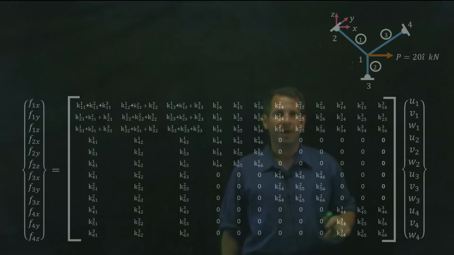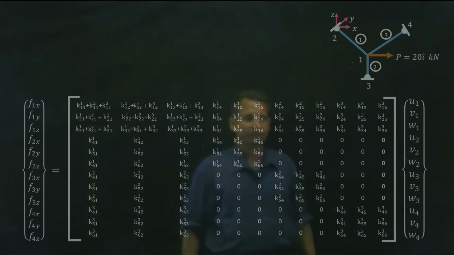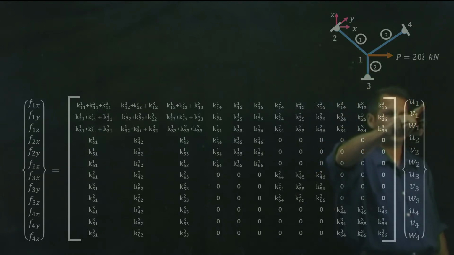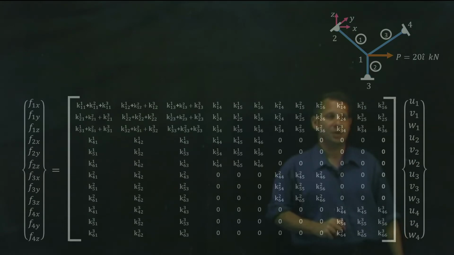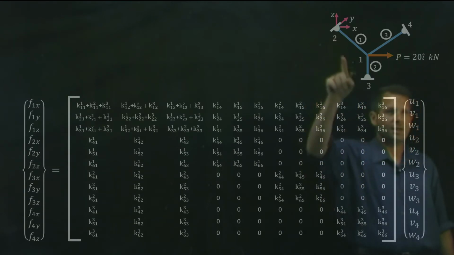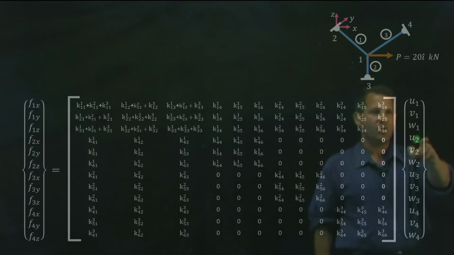So what we do in applying boundary conditions is we take the values we already know about our problem and insert them into the displacement vector and the force vector. For example, I don't know the displacements at node 1. I'm trying to solve for U1, V1, and W1. I do know the displacements at node 2 in the x, y, z direction, as well as the displacements at node 3 and node 4. These are all pin joints connected to a wall. These nodes are not able to move, so I know that U2 all the way through W4 is 0.